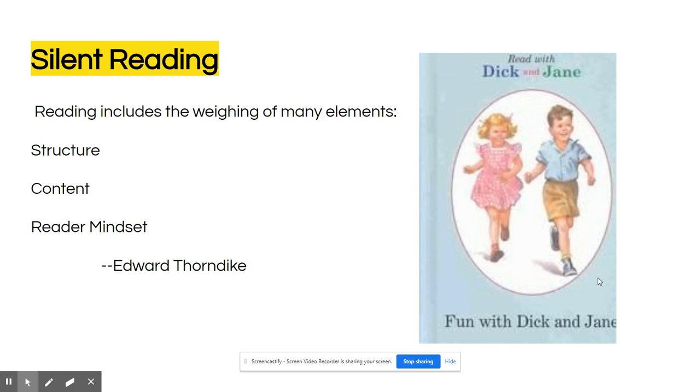Studies in the early 20th century began to attempt to determine the relationship between content area achievement with reading success. And early studies demonstrated a high correlation between overall academic achievement and reading ability. So even as we were coming to understand what goes into the act of reading, we were also coming to see it as important for the content areas or disciplines of actual reading.